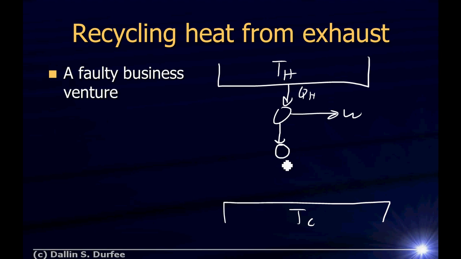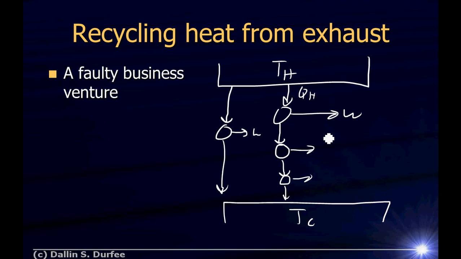But the point is, this composite engine right here can't have a better efficiency than a Carnot engine, and maybe I would be smarter just to make one really good engine, right? The maximum theoretical efficiency for this engine is the same as the maximum theoretical for all of these engines put together. You just can't do better. You can't magically put heat engines together and make something with an efficiency that beats the Carnot efficiency. There may be something to be gained because of technical reasons, but you can't just game the system and get a perfectly efficient engine by tricking.